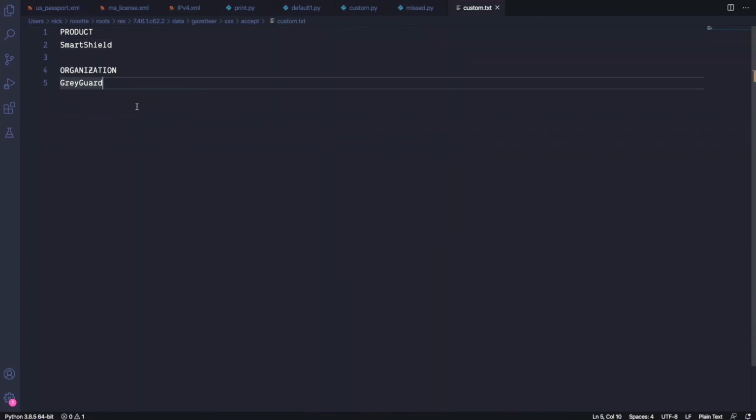And this is actually even more straightforward than creating that rules-based approach we just touched on for things like the driver's license, because all it entails is 4 bits of text of plain English. 1 line to denote the type of entity you want it to be tagged as, and then a 2nd line to tell you exactly what it should be searching for. So all these 2 lines are saying is whenever you find Smart Shield, pull it out and tag it as a product. And the same thing holds true for GrayGuard. Whenever you see that, pull it out and tag it as an organization.